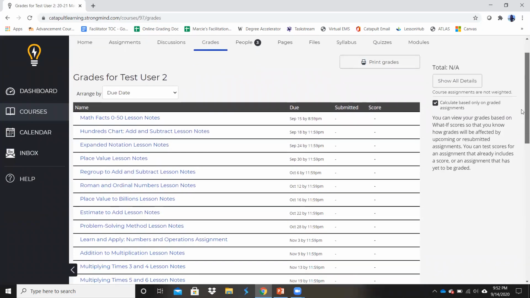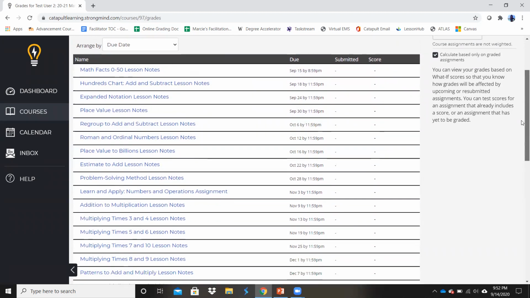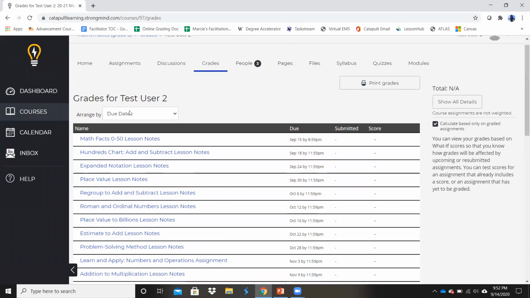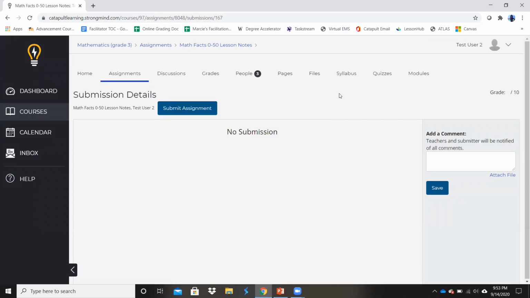So once you select grades, it'll give you a list of your child's assignments, and then their scores will be listed here along with their due date and submission date. If your child needs to access any of these activities, these are live links, so they can click right on the activity and that will populate for them.